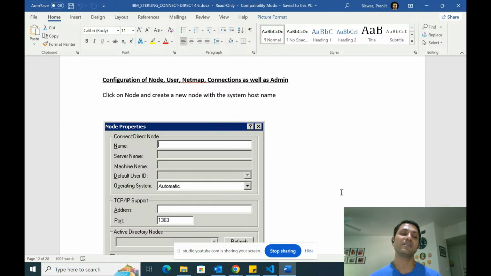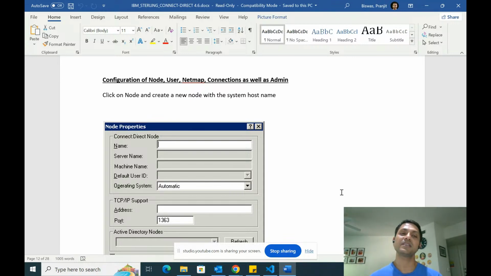Just bear in mind that to use Sterling Connect in any project, or to do file transfers, for example, in Sterling Integrator, let's say if you want to do an SFTP file transfer, typically, if you have Sterling Connect for your customer that is running and you're managing that, Sterling Connect acts as an SFTP server as well as a client, right?